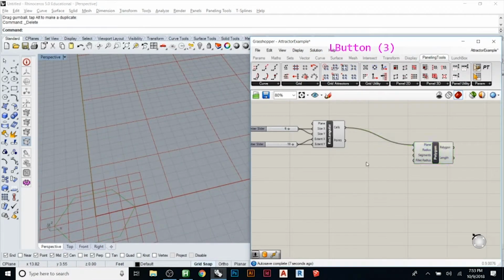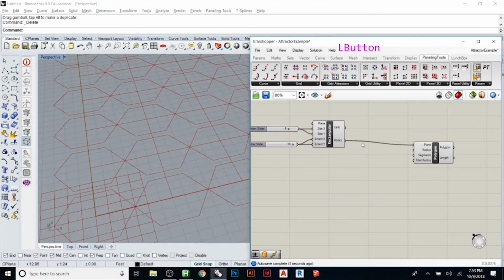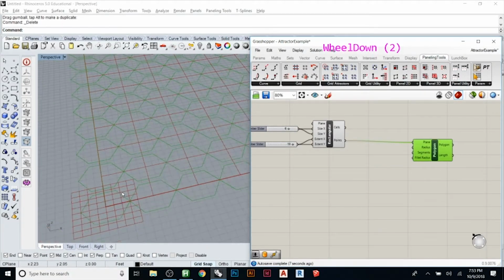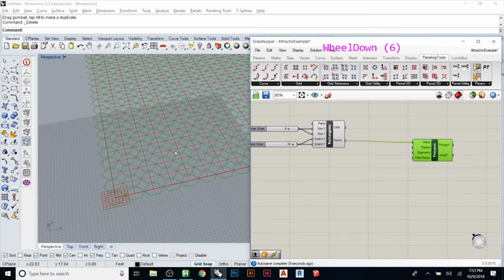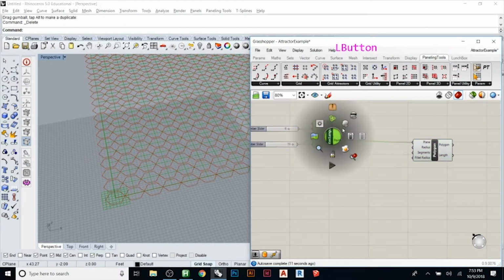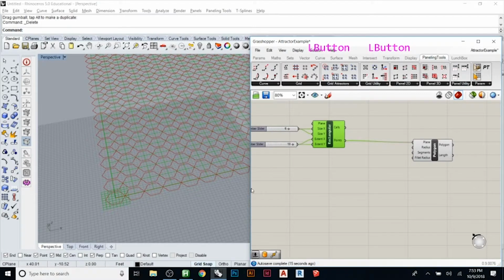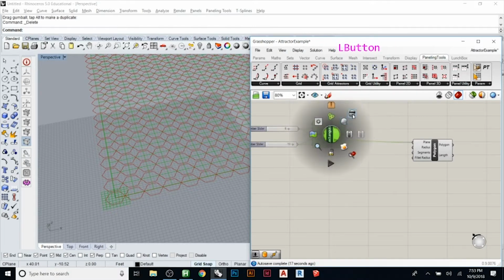So as soon as you connect that, if you come back and look, that has made it so that you are using the same plane. There you go. So it's going to take every point on there and create one of these on the corners of each one.